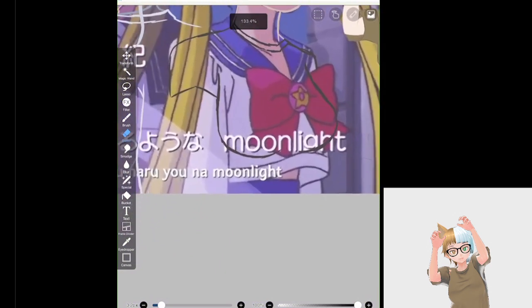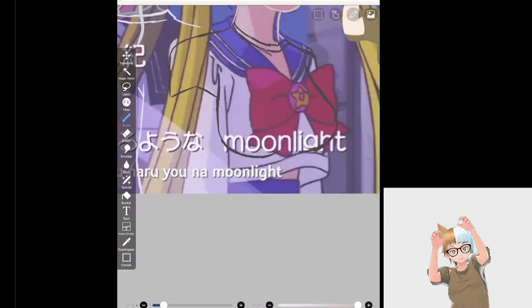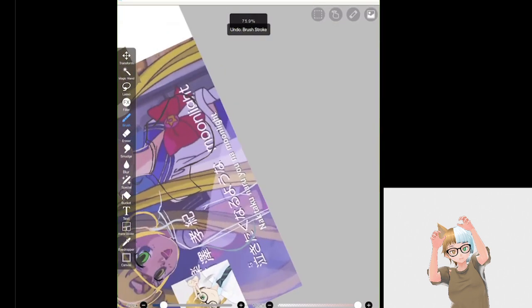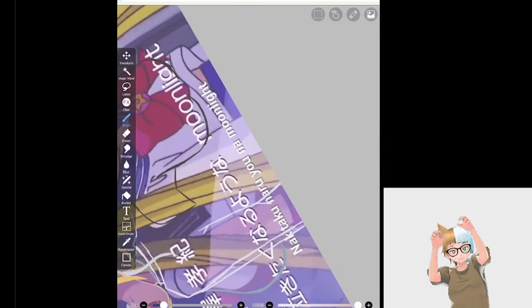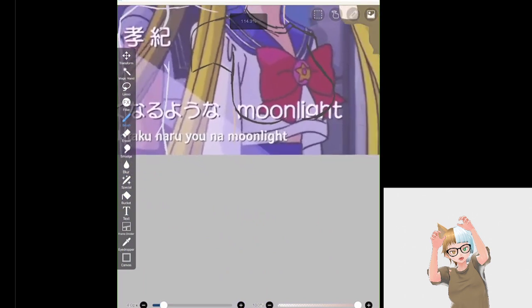Okay. And then go back to this layer, yeah, this layer. See, I think her... So, with clothing, you kind of have to make the arms smaller than it.